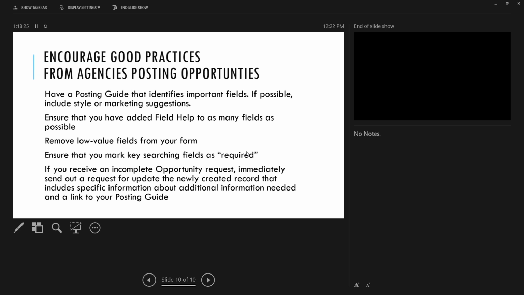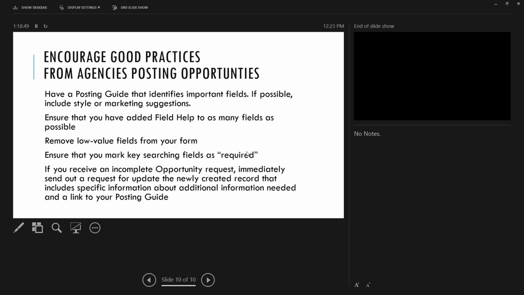Community, areas of interest, some certain basic ones, yes, but in many cases, you can't say that it would be applicable to 100% of records. So marking it required is great because it makes it clear this is an important field. Forcing it to be required is kind of another step that can cause some challenges.